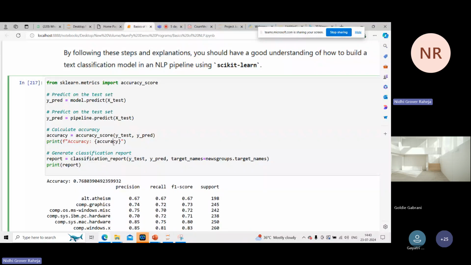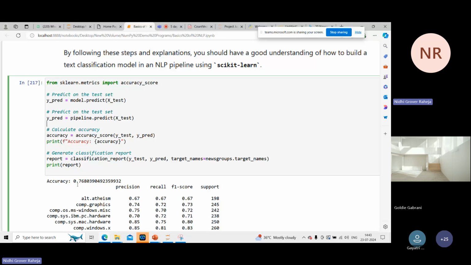Previously it was only the trained model that was being used, but now you are predicting with the help of the pipeline model. Not the model alone, but the pipeline that you have created above is being used to predict for X_test.